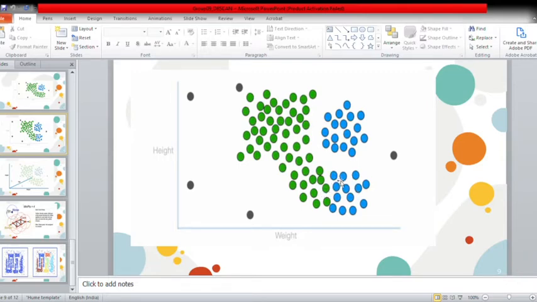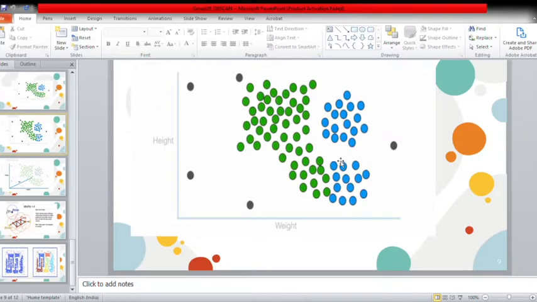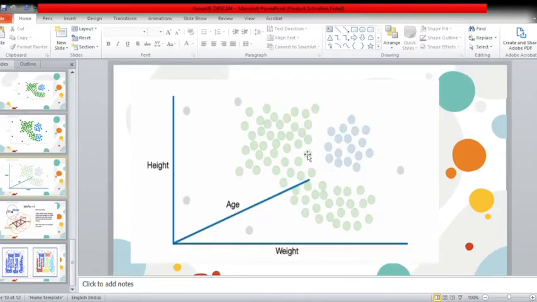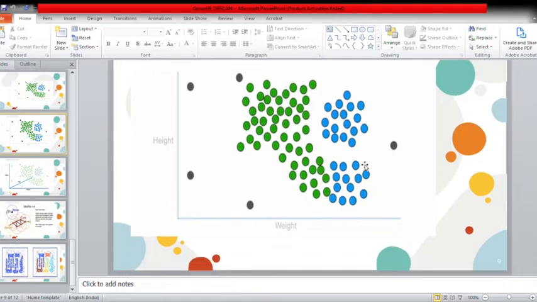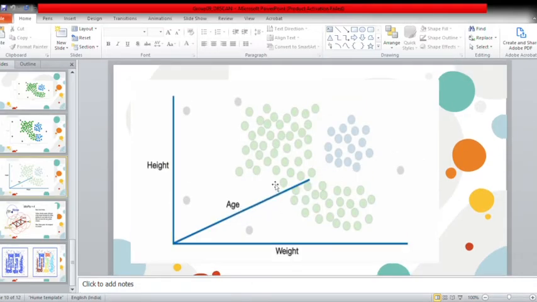So we need a clustering algorithm that can handle these nested clusters. We can see that this is a two-dimensional graph which uses only weight and height data. But if we wanted to include a new feature like a person's age, we would have to add a third axis, and then our graph is three-dimensional. But if we have four or more features, we would need to draw a four or more dimensional graph, and that's not possible. If we can't draw and look at such a graph, then we need a way to identify these nested clusters that we cannot see by eye.